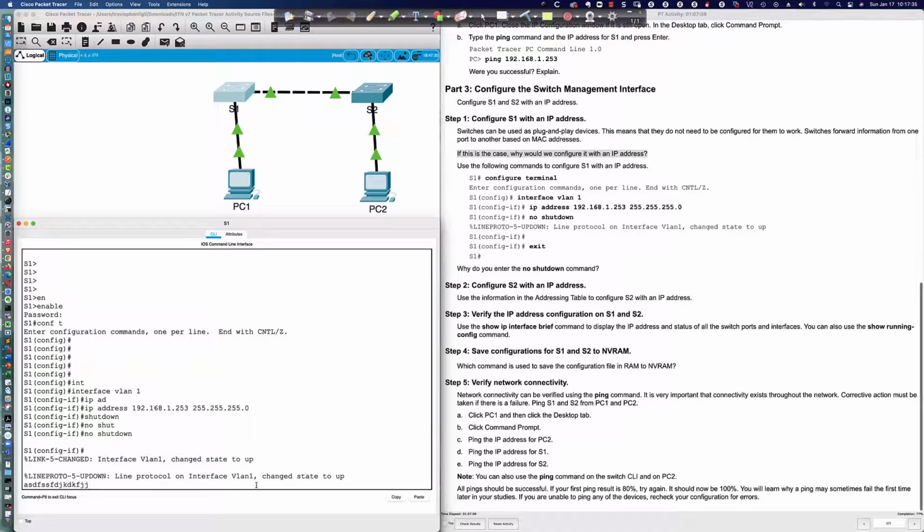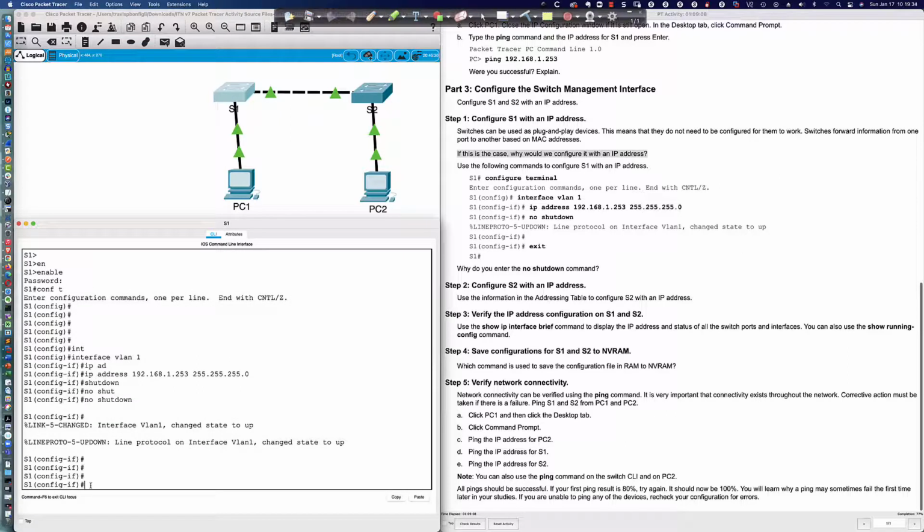And look, we've got these syslog messages that popped up on the screen, but I didn't get my prompt back. So now maybe I don't know where I'm at in the command, and maybe this output is jumbled into the command. And again, sometimes that is going to happen. You might not know where you're at on the command line, and so you end up hitting backspace or the delete key to try to get all the way back. And then if you hit enter a few times, you get the prompt back. Logging synchronous would give me the prompt back auto-magically. All right, so now we're going to say exit.